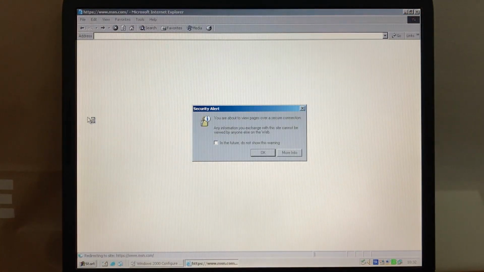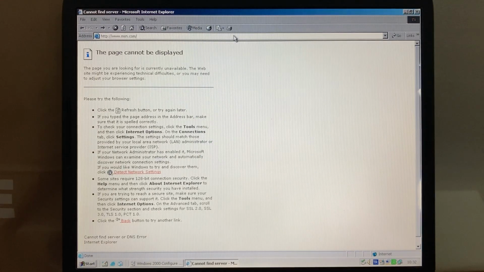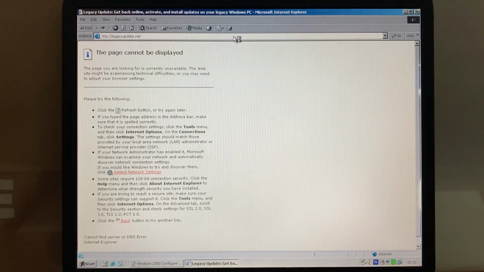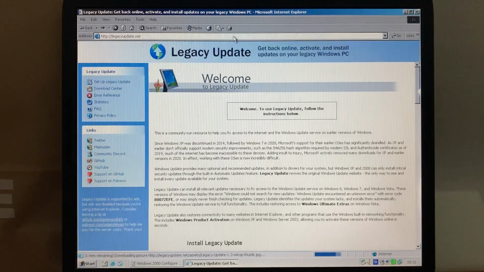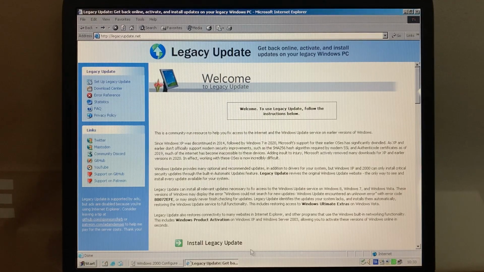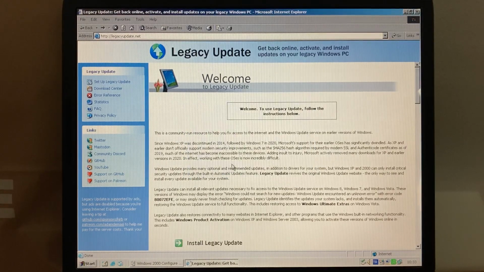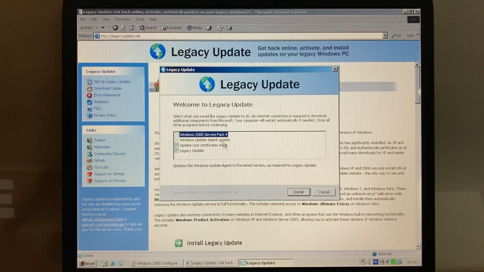Now we will go to legacy update. Legacyupdate.net. Oh, I also installed graphics drivers, but they are the oldest Intel Extreme graphics drivers, and it's literally stupid. Service pack is installed.